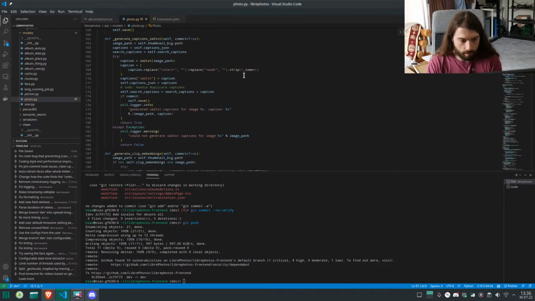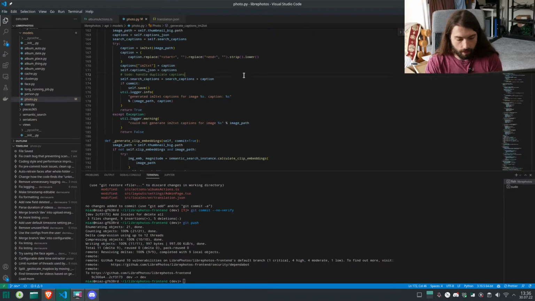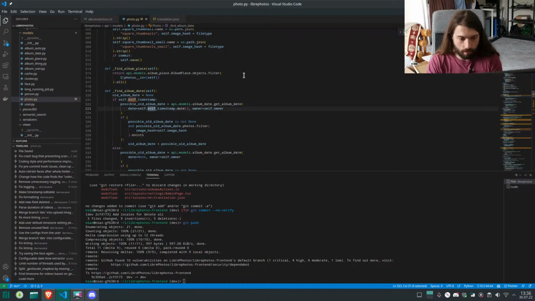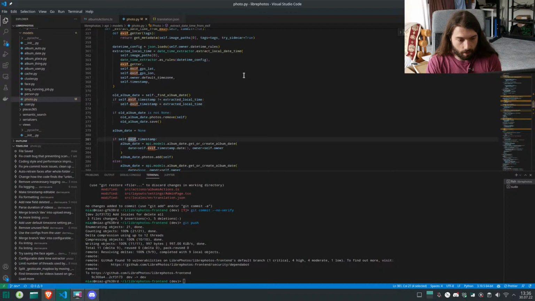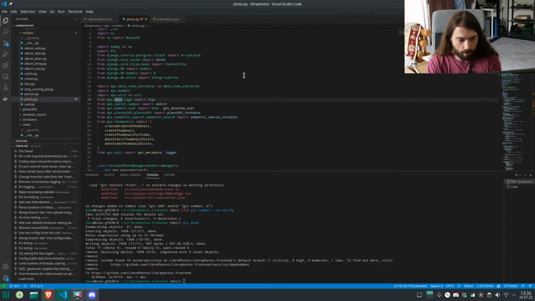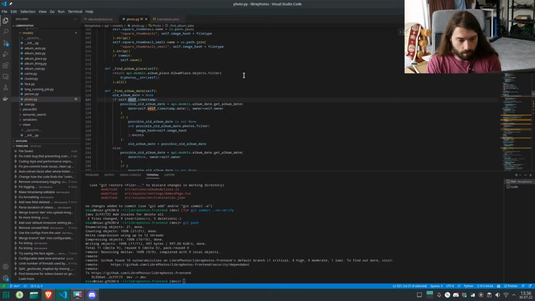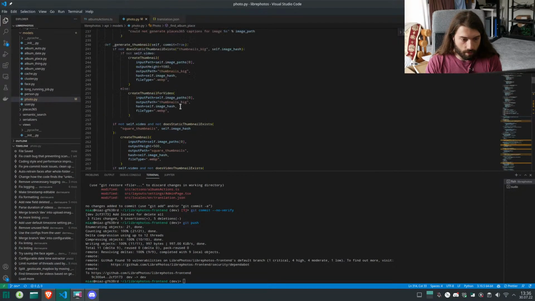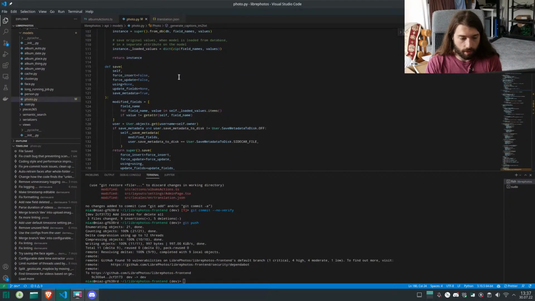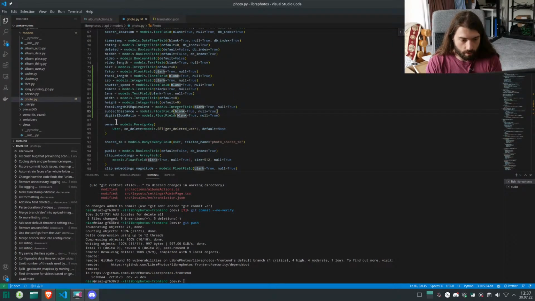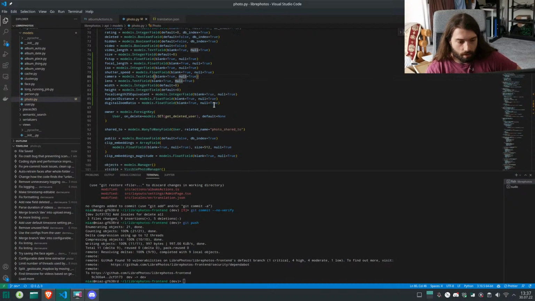So let's see. Where do we have EXIF data? Extract datetime from EXIF, right? That's a whole thing because we do a lot of stuff with it. Okay. So we definitely have now a lot of new models, which is very interesting. I think at some point we have to extract it into its own thing, which is then just called EXIF data, but for now it looks kind of good.